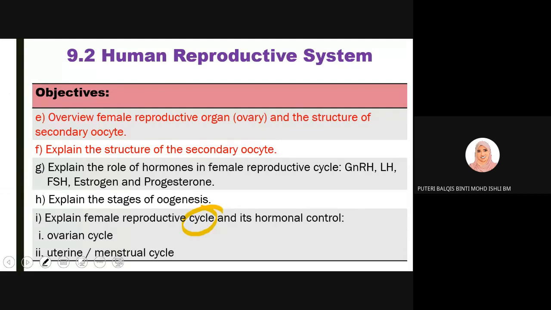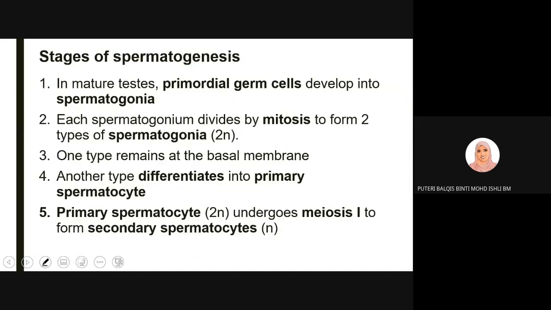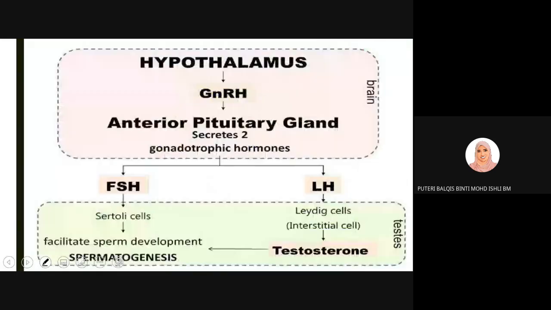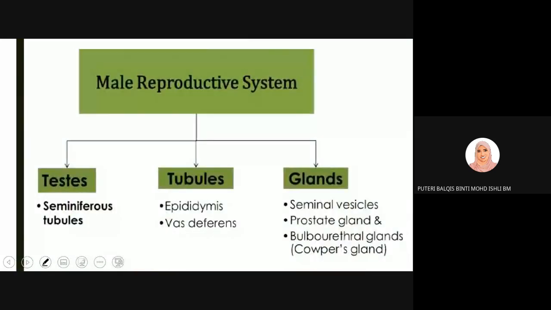Okay, awak lahir-lahir je, awak dah ada, maksud macam mana cakap? Awak dah lahir-lahir je, dah ada lah benda tu. Dah ada lah awak punya egg cell tu. Okay, dah ada. Banyak. Follicle tu dah banyak. Ada beratus. Ada beratus ke beribu saya baca dalam Campbell. Tapi yang boleh survive hanya around 500 macam tu. Okay. Alright, so kita pergi kepada male dulu sebab male macam simple, tak ada masalah sangat.